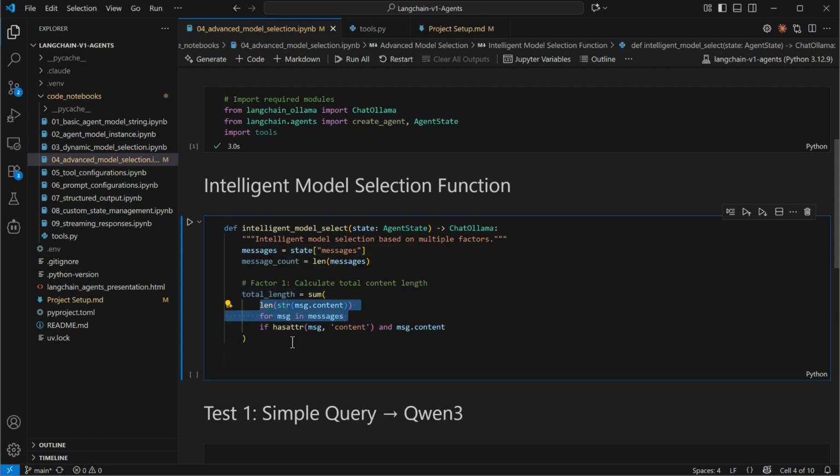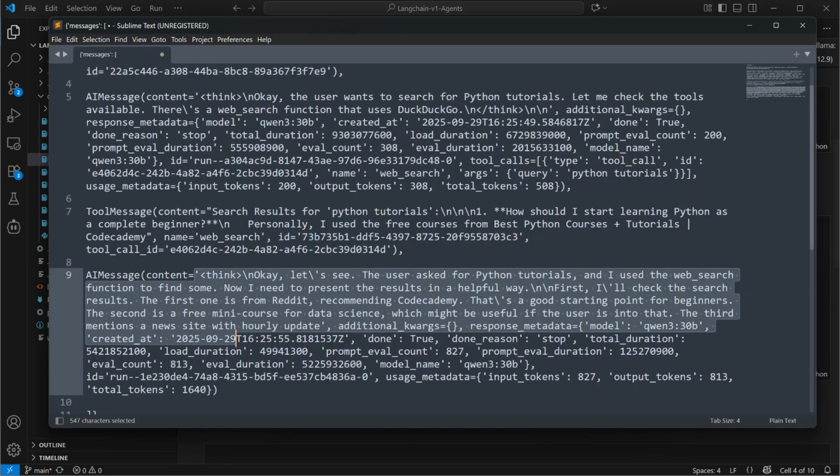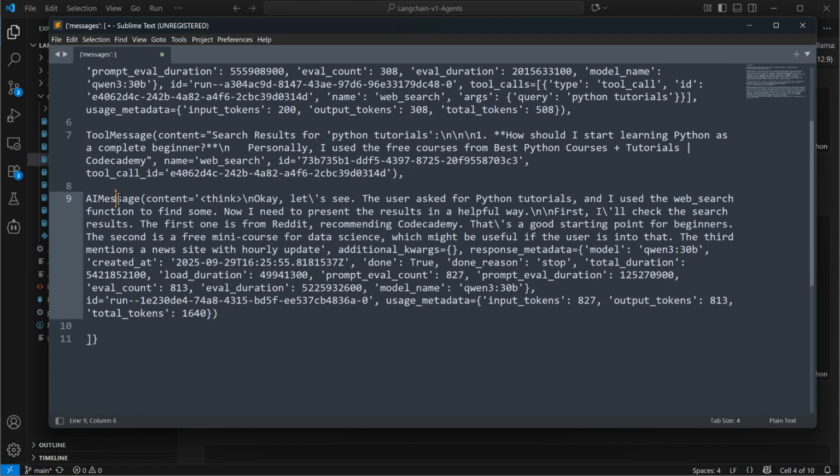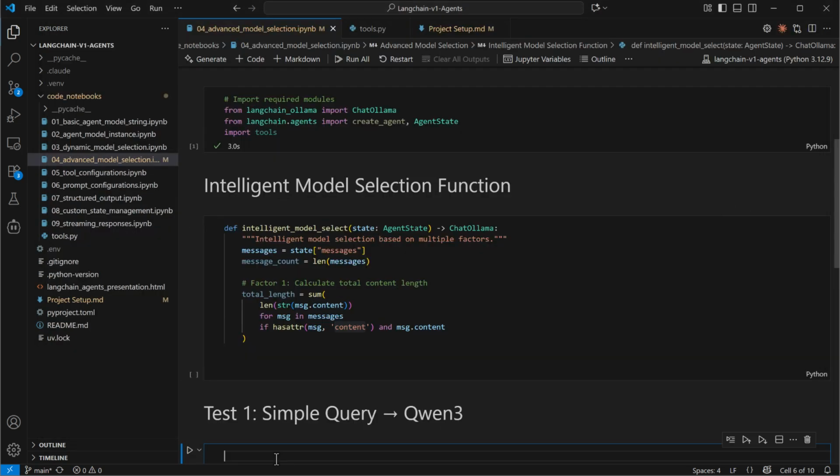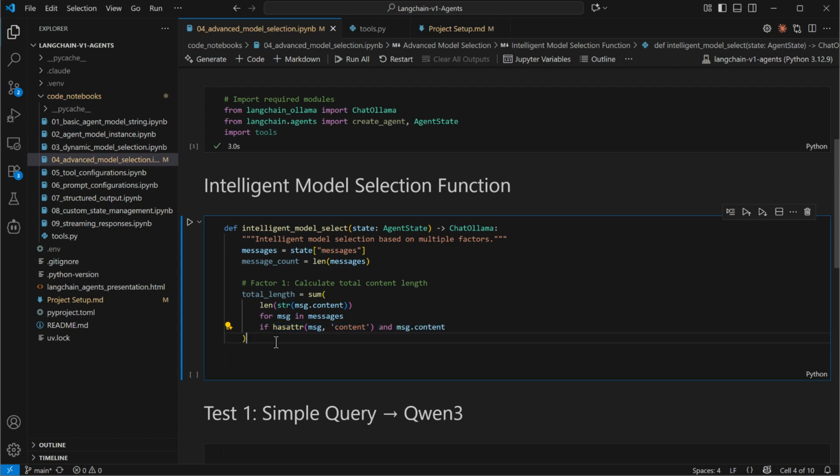Before doing this part, I'm also checking here that there has to be content in the message. So let's say there is an empty message or some error message, then in that case it is not going to read. Otherwise, if you read that, it will throw the error. Just to avoid that, I have provided a conditional statement where it dynamically checks that content is present in the message.